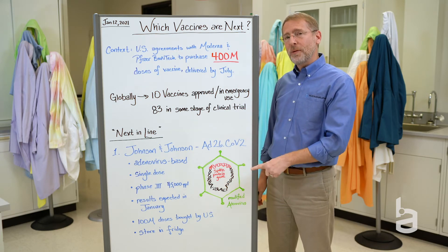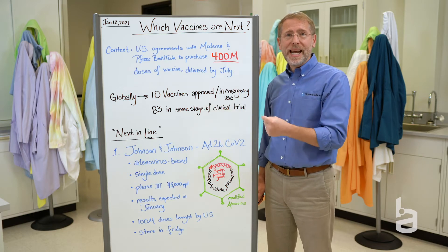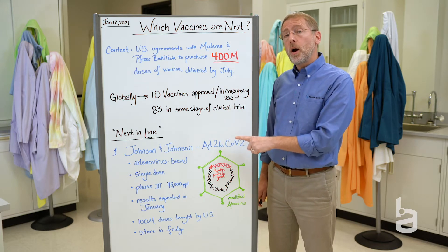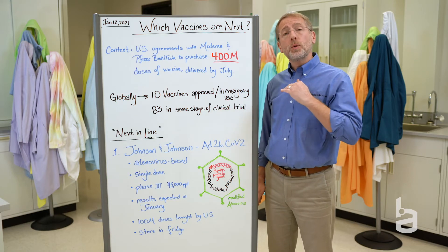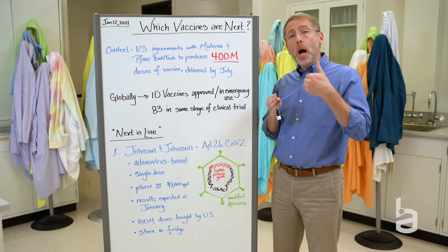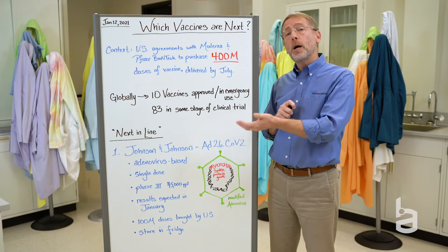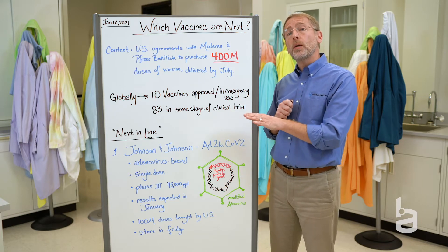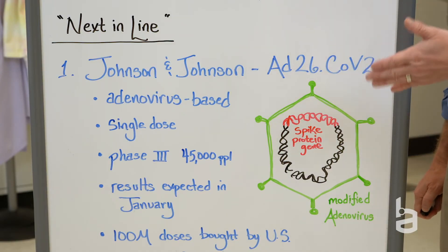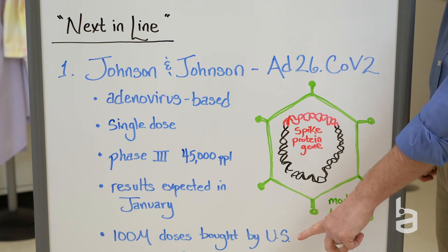In this instance, it's been modified so that it can insert its DNA into a cell, but it can't make copies of itself and then go on to infect other cells. So it's a modified virus being used to insert a copy of the spike protein DNA to then create an immune response against the SARS-CoV-2 virus. Phase three clinical trials for Johnson & Johnson are underway. In fact, the United States phase three clinical trial was fully enrolled in December at 45,000 individuals. We'll wait a few more weeks until they've reached the number of cases that have developed COVID-19, and then they'll unblind the data and determine how many of those cases were people that got the placebo and how many were people that got the vaccine. Then we'll see if the results are at a place where it's ready to go for approval. We expect to see that happening probably sometime in the month of January. If approved by the FDA, the United States has agreed to purchase 100 million doses of the Johnson & Johnson vaccine.